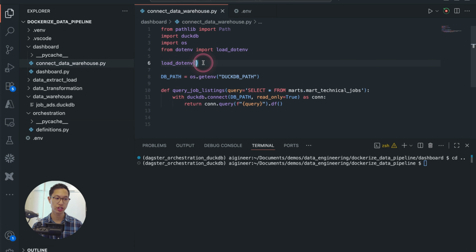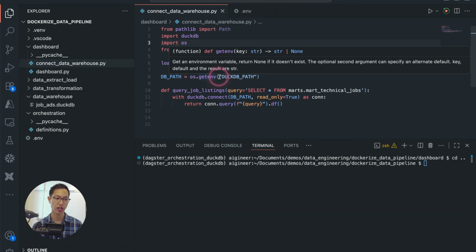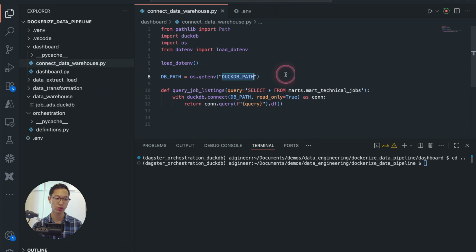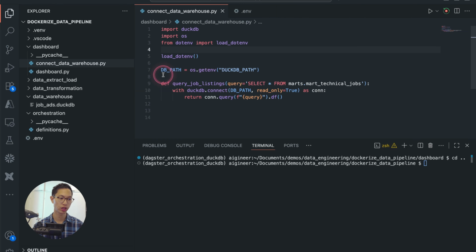Because in this connection now, I've also added from dotenv import load_dotenv and load_dotenv. That is because we will go here and take the os.getenv. So we get this env path. This DuckDB path here we will take from .env now, but later on we will send this into a Docker. We'll Dockerize this. We will send in an environment variable and we will change the path as well. We can see that I'm not using pathlib here. I can remove that one.